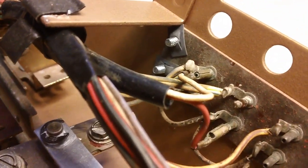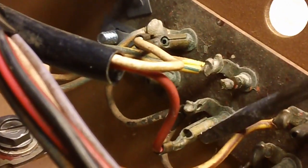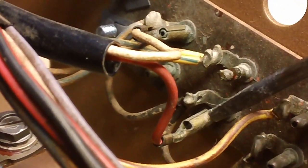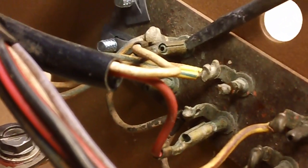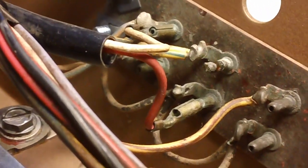I hadn't noticed this before, but there are little round connectors. I thought they were soldered on, but this one here and this one here are push-on connectors, and they are corroded up to the max underneath there. I'm going to have to get those babies off and then clean those up inside and out and then put them back on. Let me get them off. How's that for nasty, huh? Oh man, I'm glad I saw that. There's the bottom one down there. Holy crow. Let me look around and see if there's any more. I don't think so. I think that's the end of them. We're going to clean them babies up now.